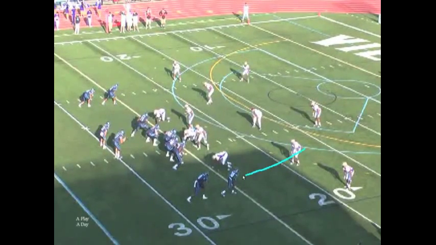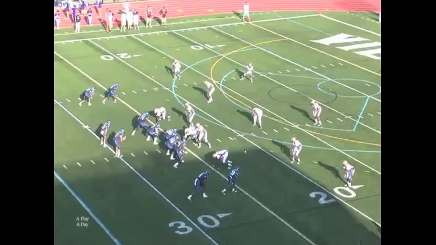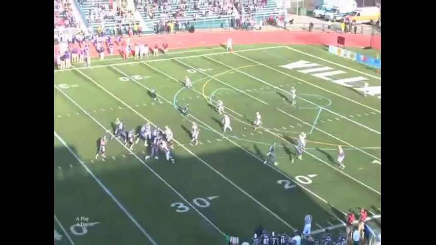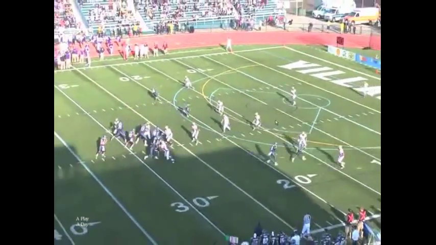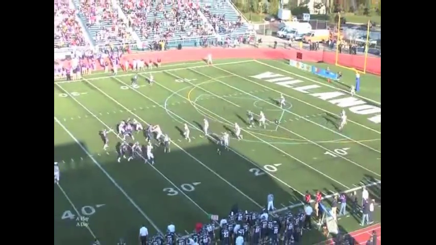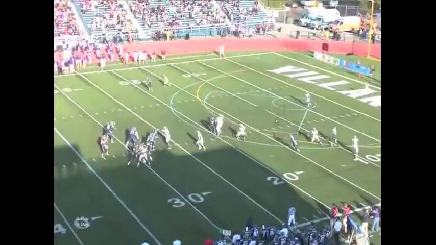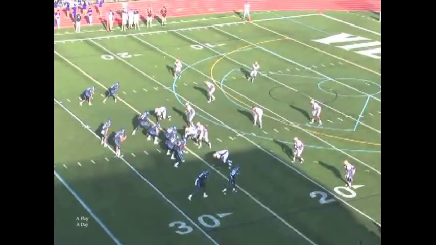player here, and then they're going to play ins and outs on the boundary stack and ins and outs on the field stack. So it's going to be a little bit tougher for us because we're running cross and dig, but because these routes are on the move, we still have a chance to hit the dig in an open window. Again, we're okay with them playing man coverage here and passing it off because they're going to be flat-footed.